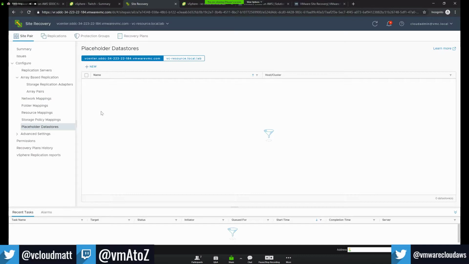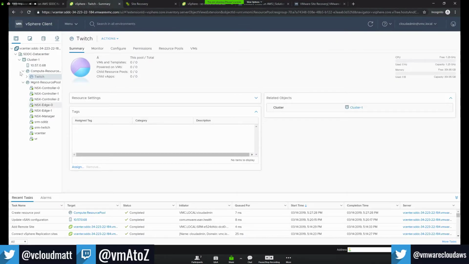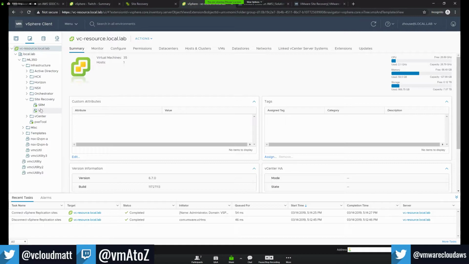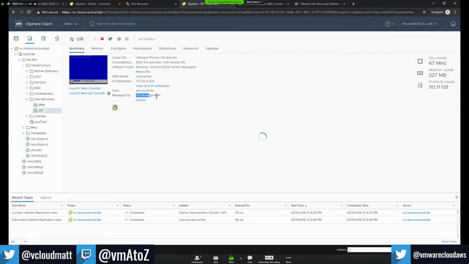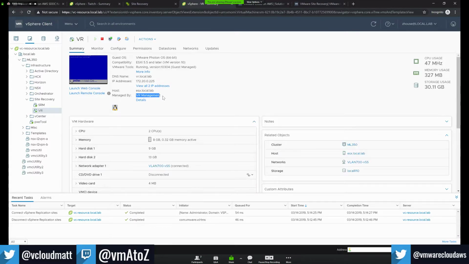On the recovery side, those VMs are just placeholder VMs. When you look at it, you'll see a different little icon on the VM. It will look similar to the VR appliance. You can see it's managed by VR management. I think when we protect the VM, it'll actually say SRM.